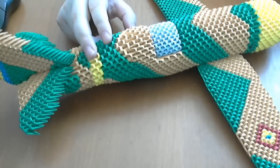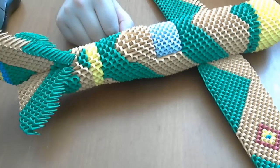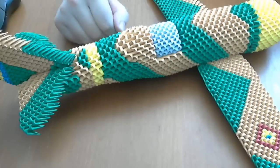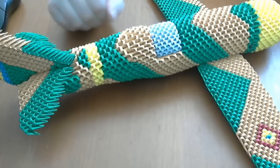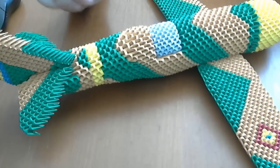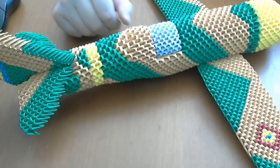I managed to finish this model. This takes me quite a lot of time and I hope you enjoy. It is a difficult model, not recommended for beginners, but I try to make the tutorial as best as I can. I know maybe the tutorials are a little longer, but I make them the best I can.